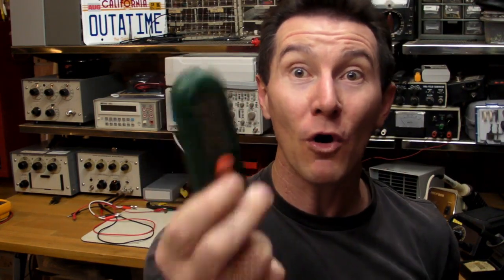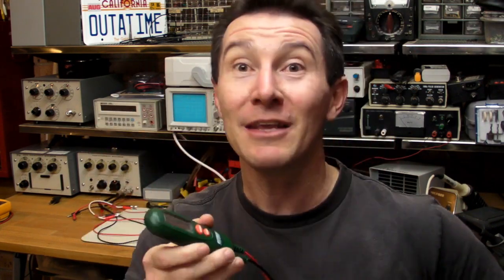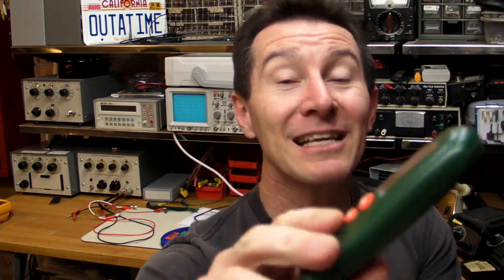Especially when you can simply accidentally press the mode switch and put it into auto scan diode, capacitance, or resistance mode. Even if you've got it set to the correct voltage mode like it says in the manual, and you plug in the probes and stick it into the 240 volt mains, if you accidentally press that button it'll blow up on you. And that's one of the modes. If it does that, then that's a serious design issue.